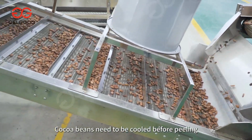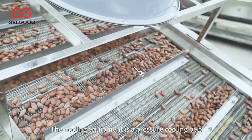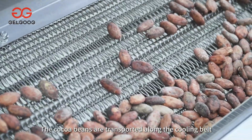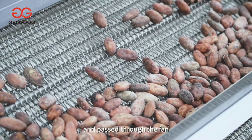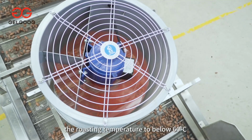Cocoa beans need to be cooled before peeling, so that the skin and the kernel can be separated. The cooling equipment is a pressure cooling belt. The cocoa beans are transported along the cooling belt and passed through the fan, so that the temperature will drop from the roasting temperature to below 60 degrees Celsius.